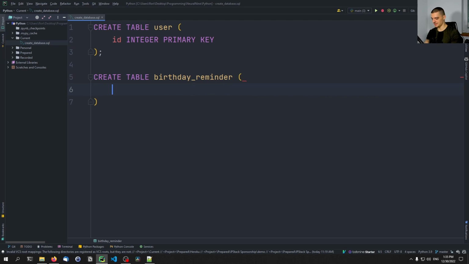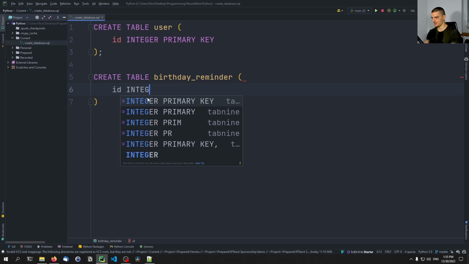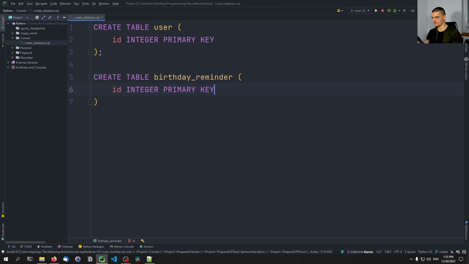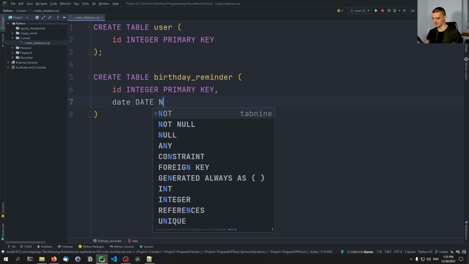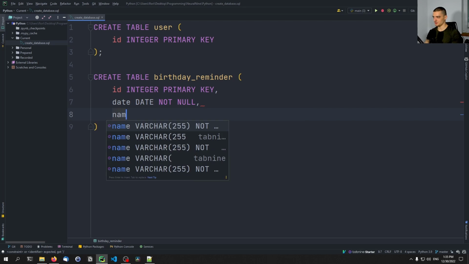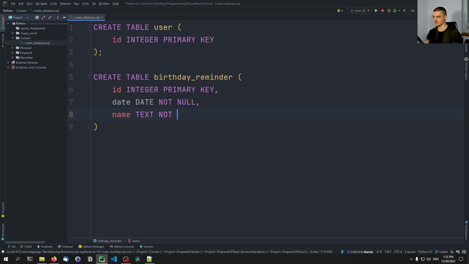And here we want to say that we also want to have an ID, integer, primary key. Then we also want to have the birthday itself, so the date, and this is going to be date, and it's going to be not null. And then we also want to have the name, which is going to be a text and not null.